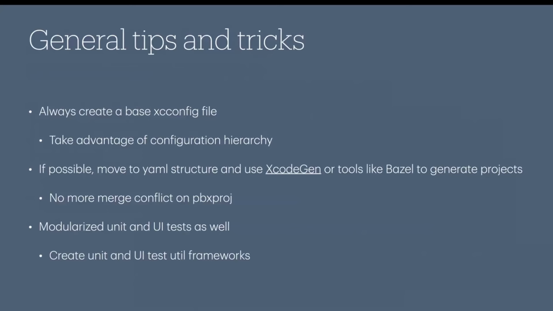So now that you know how to do this work and what needs to be done, here are general tips and tricks, things that can help you other than knowing the whole structure and the whole flow. One of them is xcconfig is very powerful. Like CocoaPods, for those who have used it, it uses xcconfig to override the configs of your app and to inject config files into your app. Take advantage of xcconfigs. Take advantage of the hierarchy that you can create. Take advantage of the things that you can do with this.